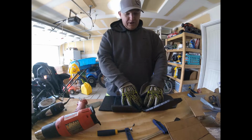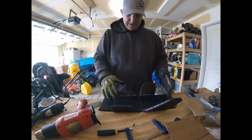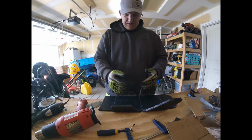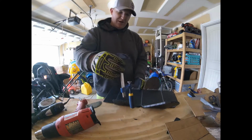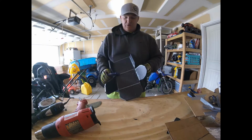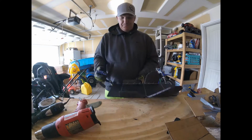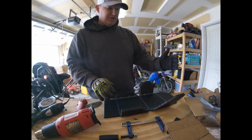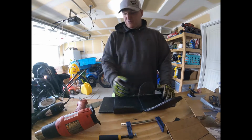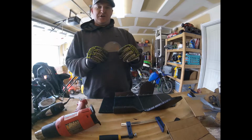So I'm hoping, based on the way that this is bent so far, the plastic, that when I go to bend this, I'm going to clamp these clamps right here in the middle, and those will kind of help me with my radius. So I'm going to heat this up and I'm just going to bend it. Yeah, so like I said, we need a 25 for the top, a 45 for the middle. Whatever frame you're building these for, these little protractors, they come in handy.